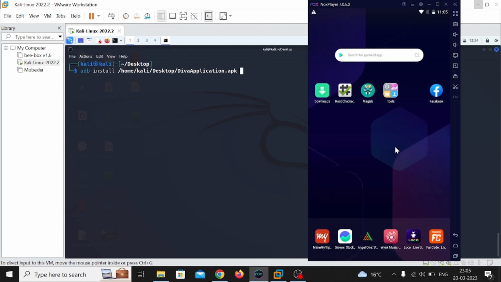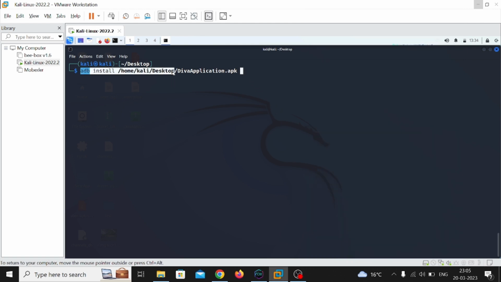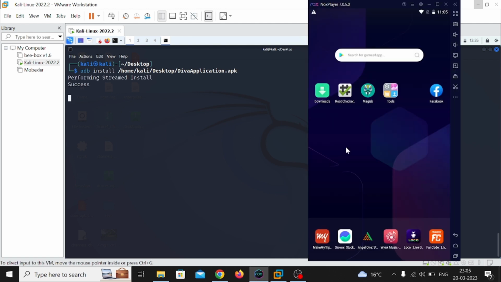You can see I don't have any application in my emulator now. I will install it using ADB, hit enter. Now you can see it's a success, and in the emulator you can see the Diva application is installed. This is how we can install any application.